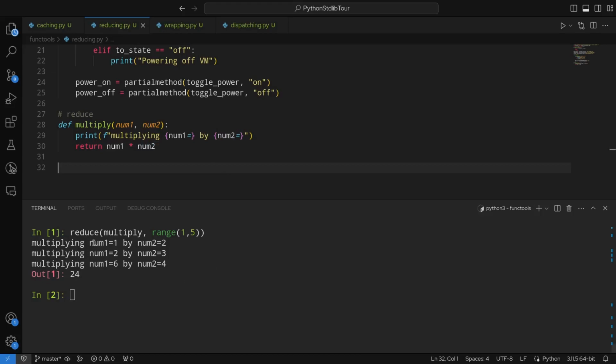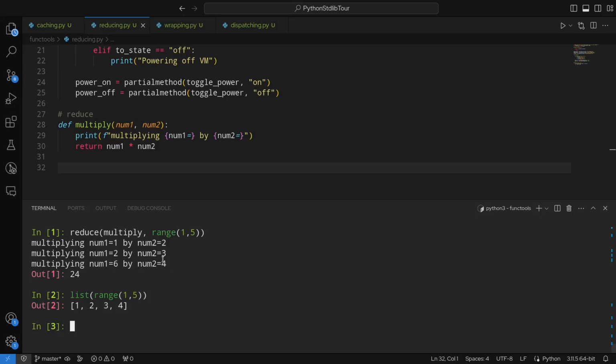And now we're starting to see a little bit clearer what's happening here. First, we get multiplying num1 by num2. So it's going through our range. And remember that evaluating this range will give us the numbers 1 through 4. So the first thing we see is it's multiplying 1 by 2. So it's going through our iterable. The next time through, it's giving us 2 and 3. So we may think that it's moving forward within our range, moving to the next pairing. But if we look at this final statement here, we see 6 and 4. Well, that's not what we thought, right?